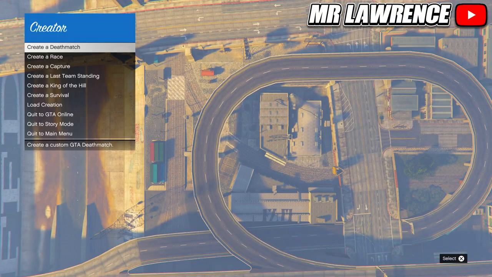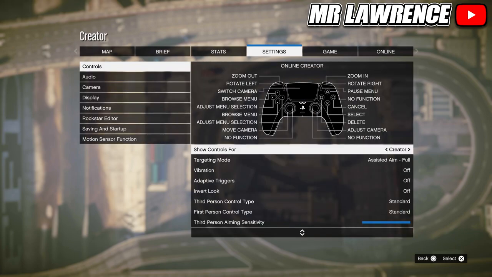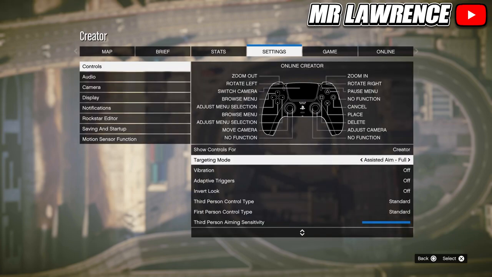First I want to go over the settings. Most players don't even change it and it makes a big difference. Load into story mode or creator, then open your pause menu and go to settings. Here we can change the targeting mode. It will be on assisted aim partial. Change it to assisted aim full. I will show you why later on.